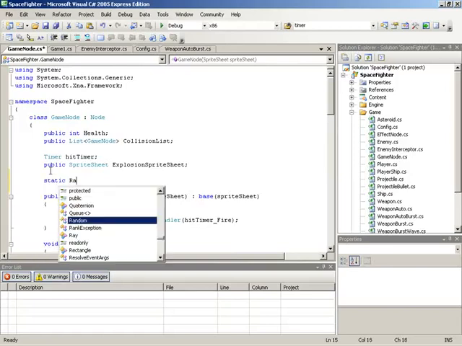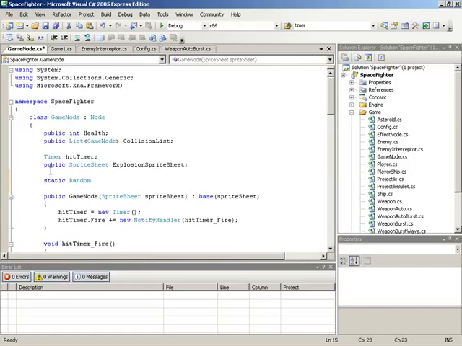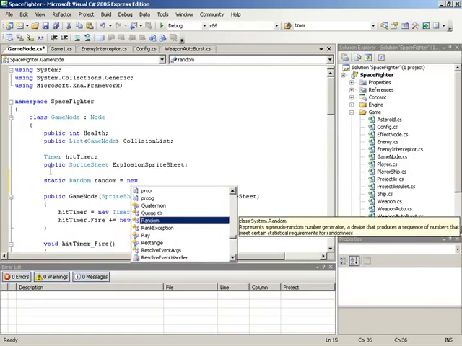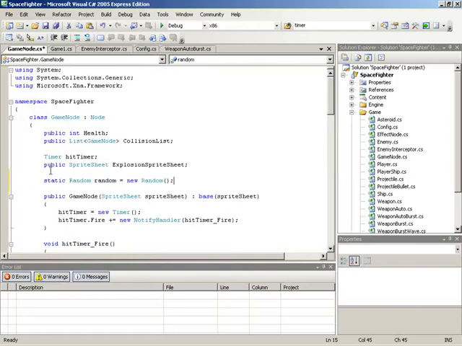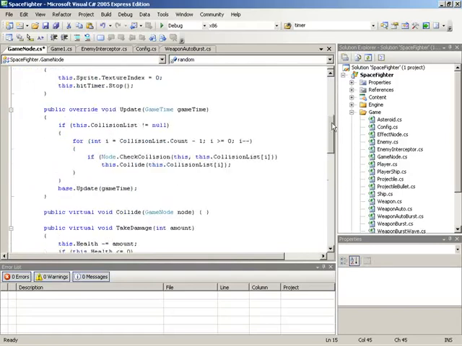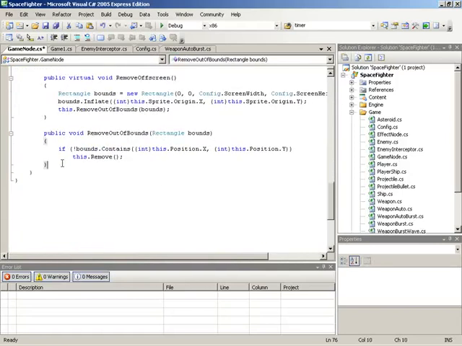So we'll have a static field of type Random called random, and that will be a new instance of Random. Then we're going to go down to the bottom of GameNode and we'll make the method itself. The method will also be static, again, just because this is not meant to be applied to any specific game node. It's just some functionality floating around that is allowed to grab general lists and give us nodes.